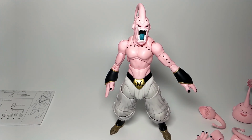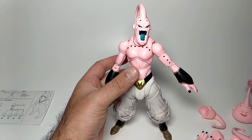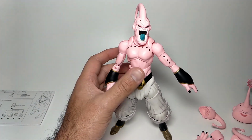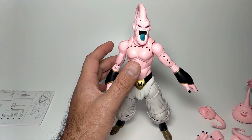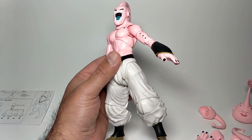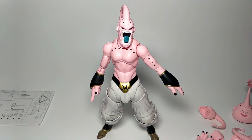Now, I got my figure from Ninian Games for about 7,000 or 8,000 yen. If you're in the US, you should be able to get him from Amazon or Big Bad Toy Store. I believe he should be out either very soon or in around April time, because it's usually about a month after the Japanese release. If you're waiting to get this figure, as in he's on his way, I hope you get yours soon.